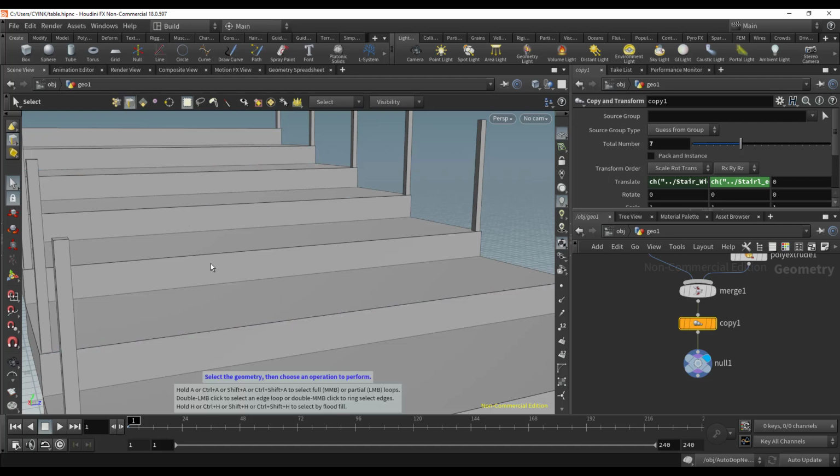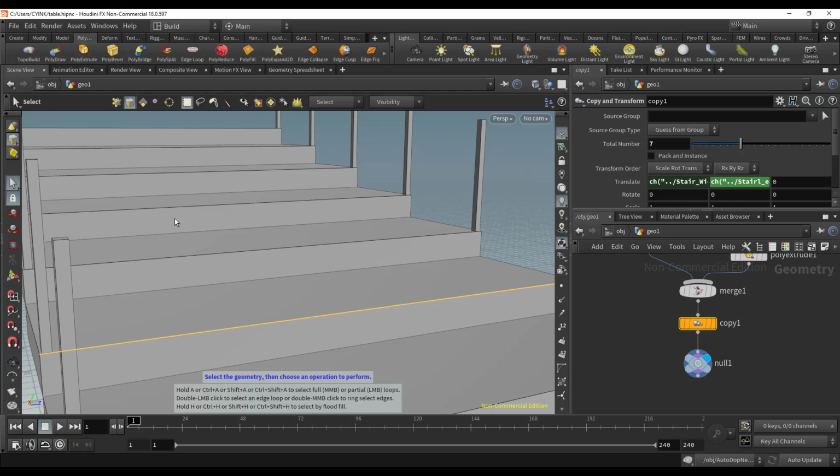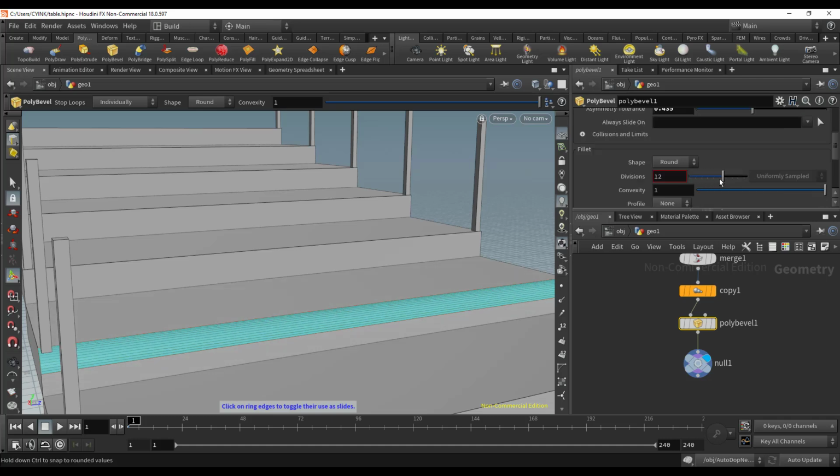So you can select any of these ones. So I can click on any of this one right now, and just click on this. And now if I go over to polygon and click on bevel, I can bevel just that part. Okay, I can bevel just that part and then play with the distance as much as I want, and let's add some subdivision, depending on what I would like to create, I can do that.